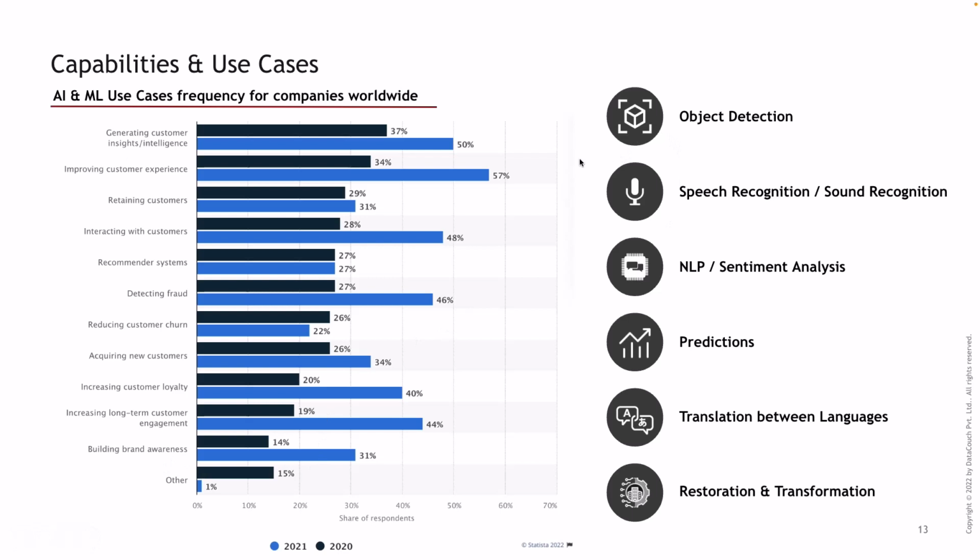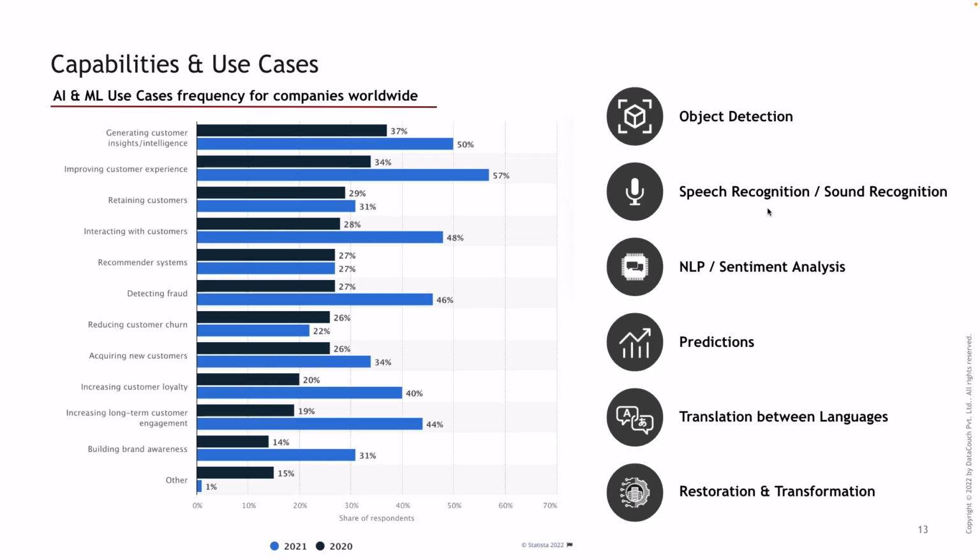So in general, we see that beyond these use cases, there are other use cases also which are based on completely unstructured data. For example, we have object detection, where we have an image and within that we have so many objects. And we will see one demo also in this session about object detection.